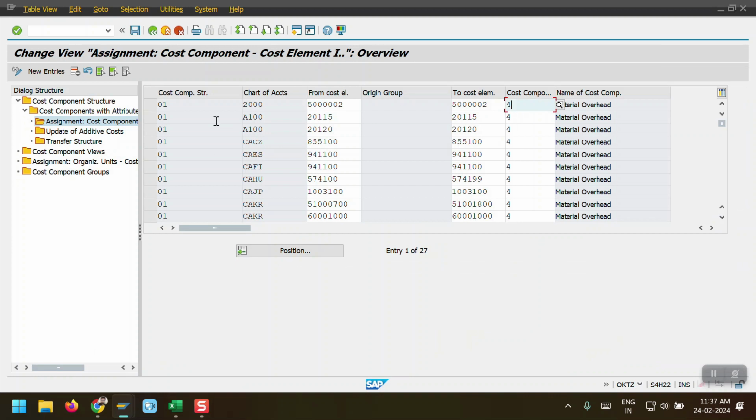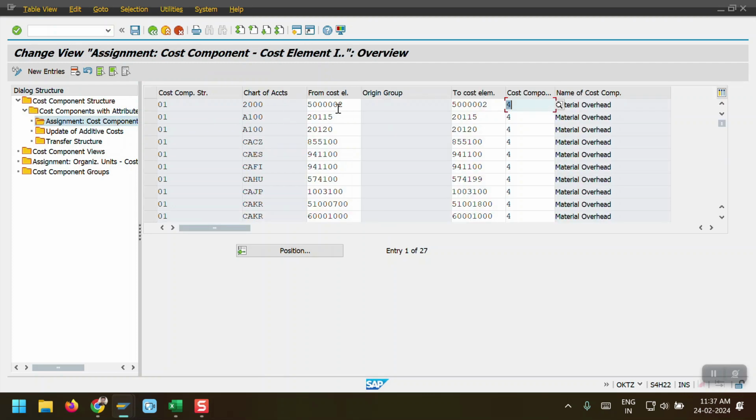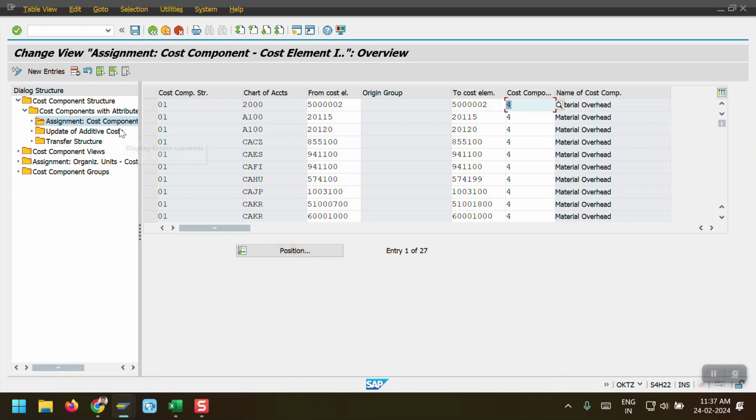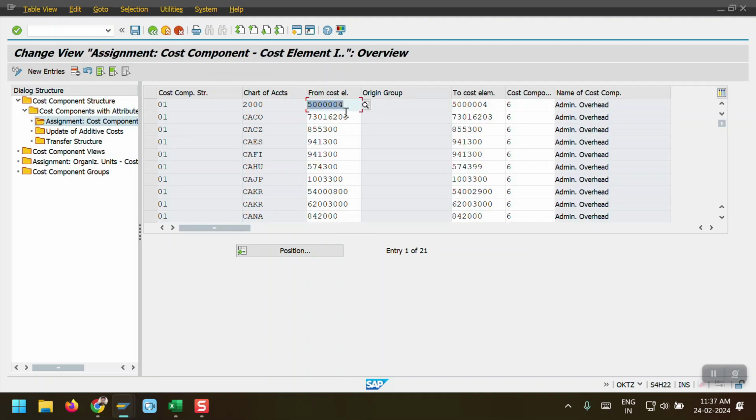In the same way, for material overhead, here we can see 50002 and this one, material overhead, 22,500. This will be calculated on the raw materials, all the raw materials. And then we have, I think, admin overhead, 50004.